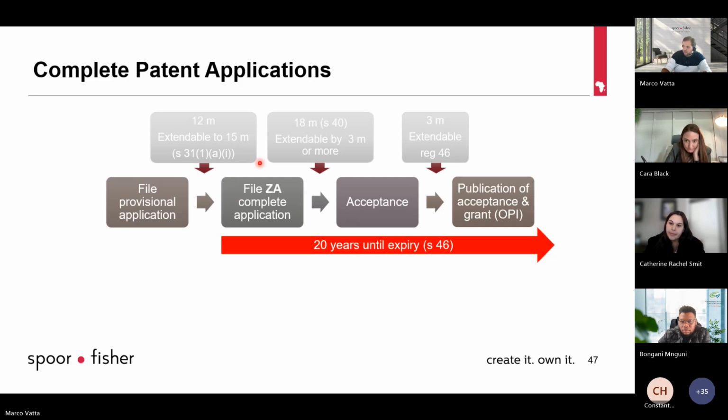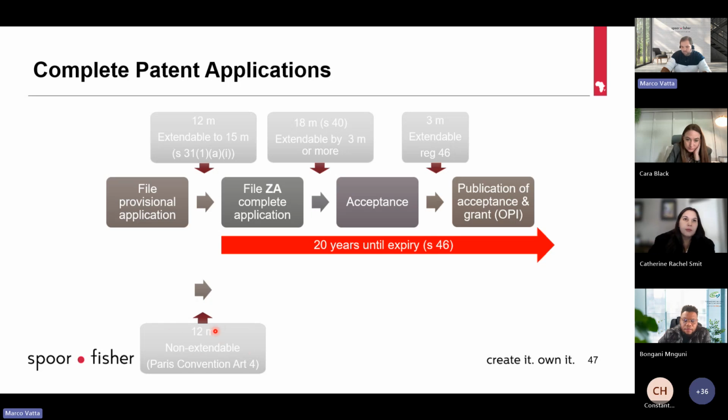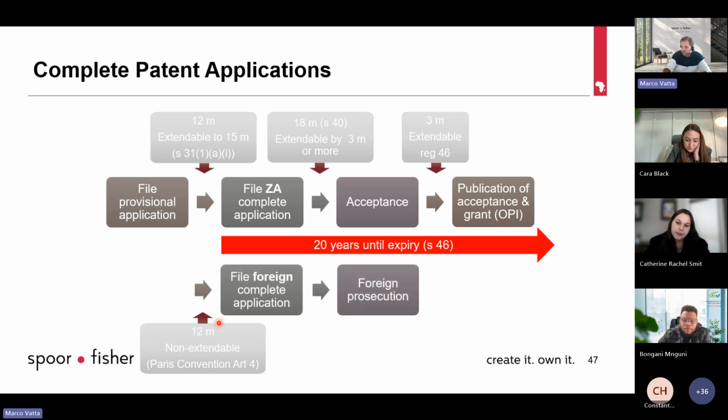This is following the scenario where it is a South African provisional application and a South African complete, because I am referring to this additional 3-month extension over there within which to file the complete. But the same would follow a Paris Convention application where we are claiming priority from a foreign filed provisional application and it enters into South Africa. That period is not extendable as it's noted there. You'll file your complete application and then it undergoes the examination.